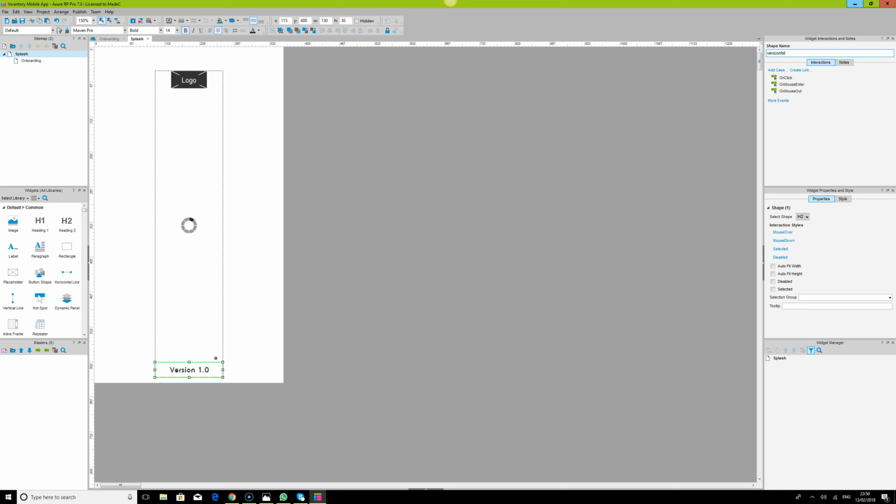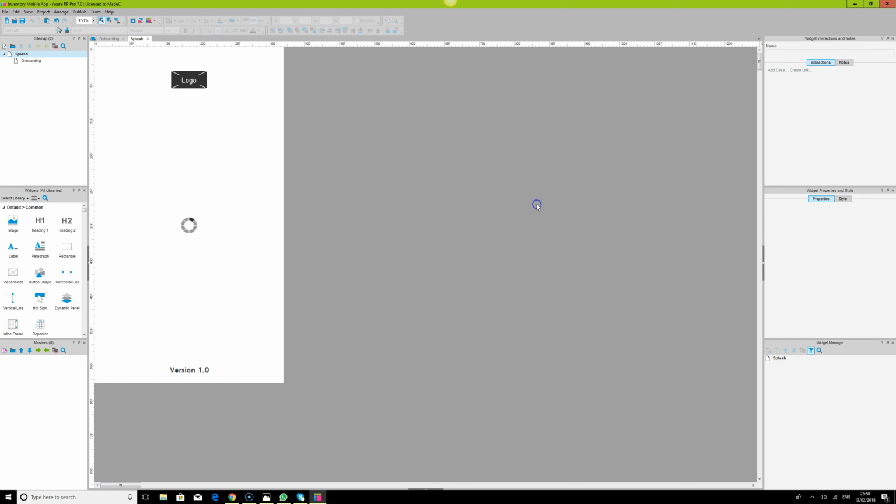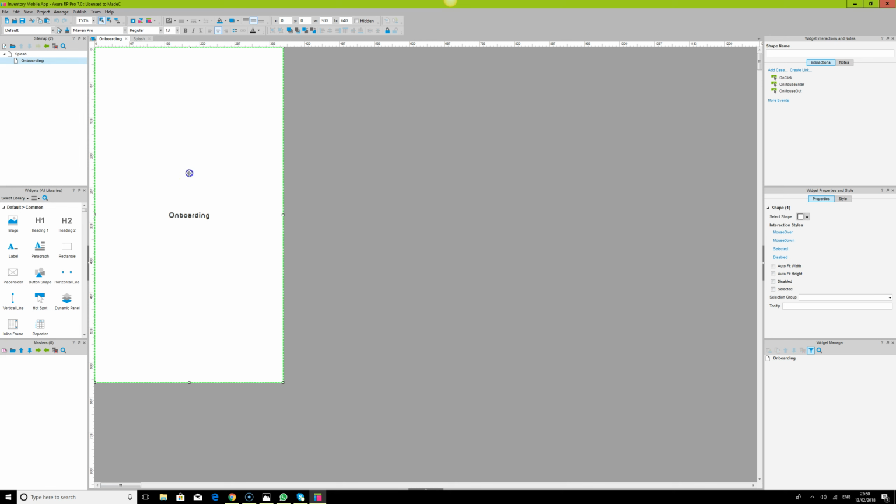If you are coming from a programming point of view, you will know you just name it as txt instead of writing the full text. So we've named this widget, and we're going to go back to our onboarding screen.